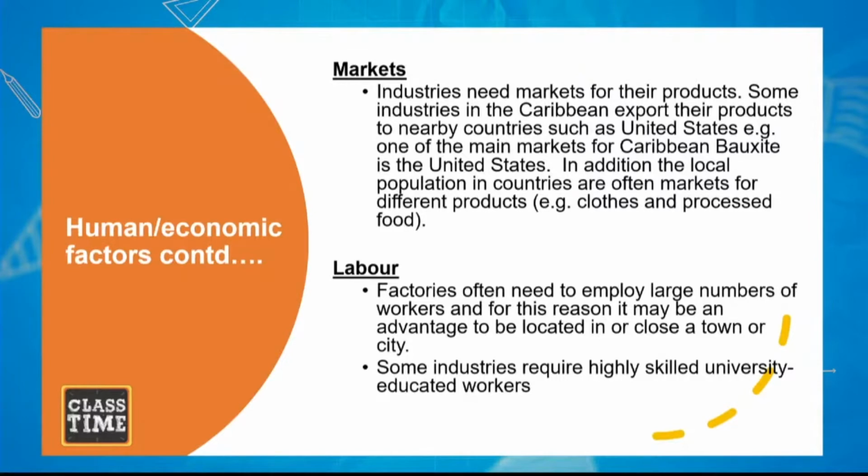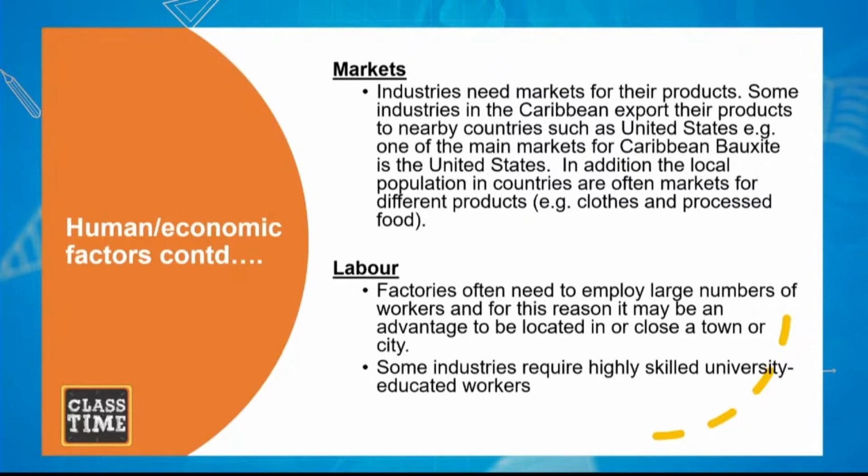Now, another important factor is the market, who you're selling these commodities to. Industries all need markets for their commodities. And some industries in the Caribbean export products to nearby countries. Some distribute these products locally. But whatever the commodity, the market is very important. And in many instances, the market determines the location.